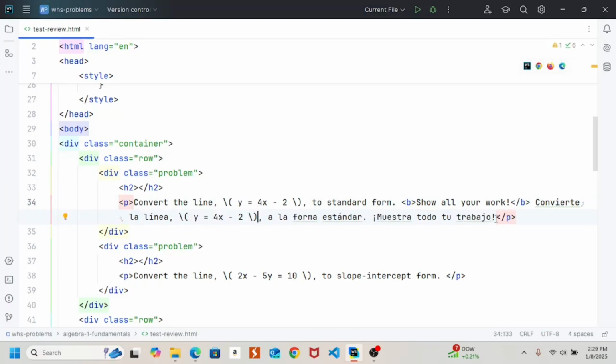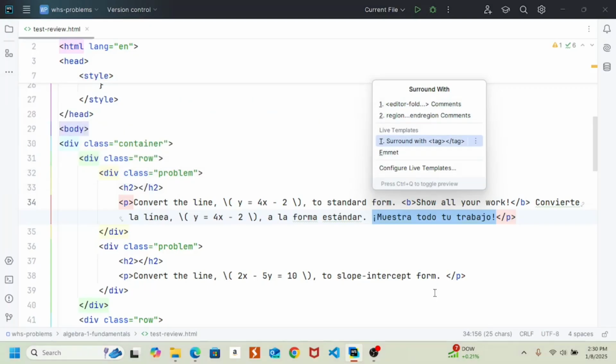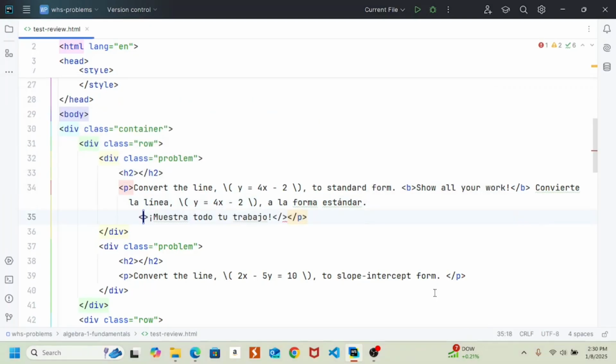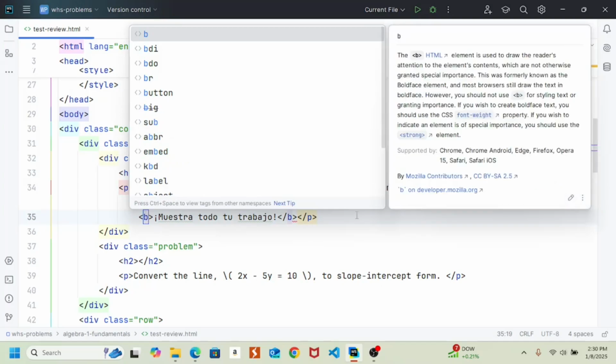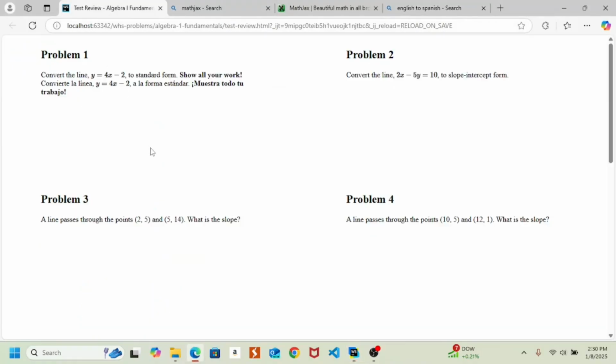Okay, and then take this. I want to do Control-Alt-T, and I want to go down here. I could just do Shift-T and surround with tag, and I'm going to type the bold tag here. Okay, so now when I go up to here, you see like it's in Spanish as well.